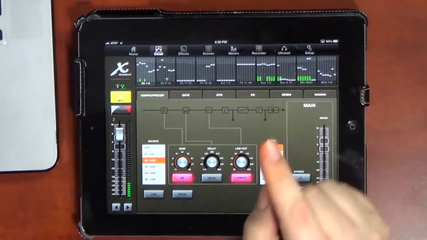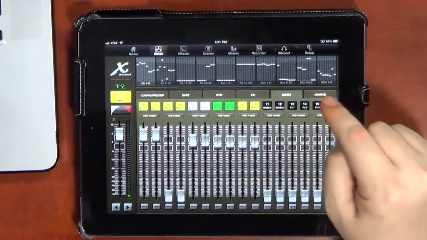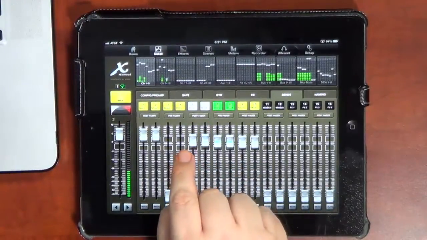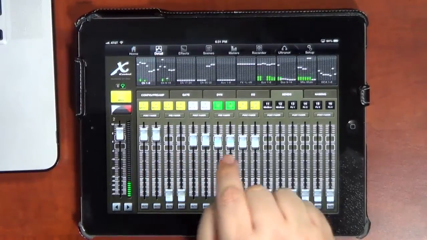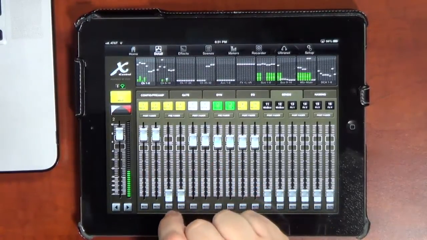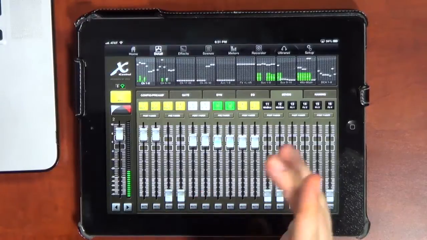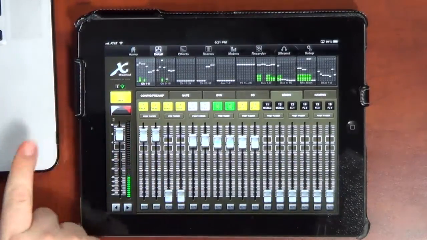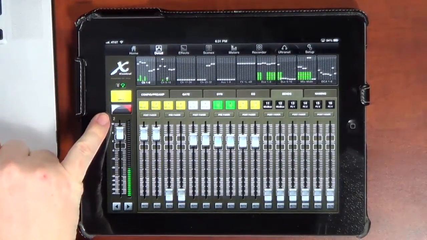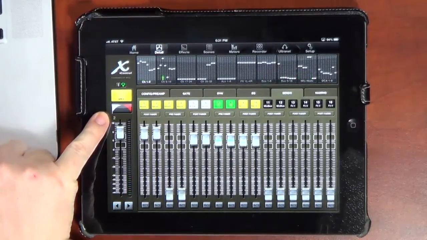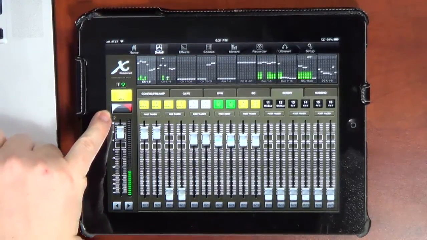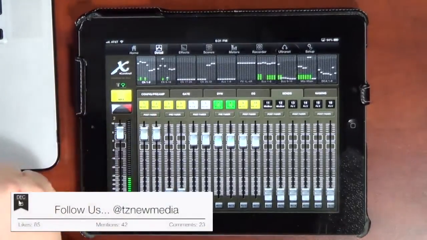So let's say, for example, with my in-ears, I want to send this particular channel to one side and the other one to the other side. I can't really do that. I don't have a pan option. You see right here, I have the pan left and right, but that's going to affect the pan left and right for the main output, not for what's going to my stereo send.